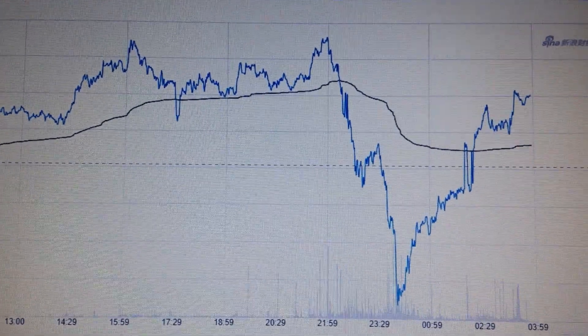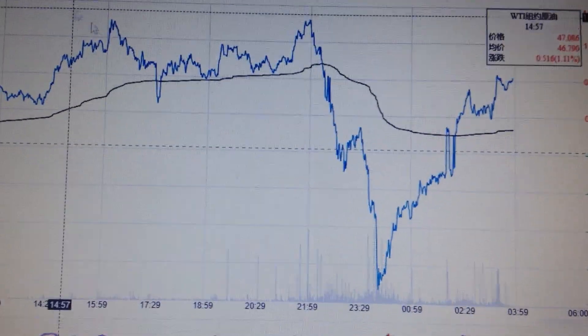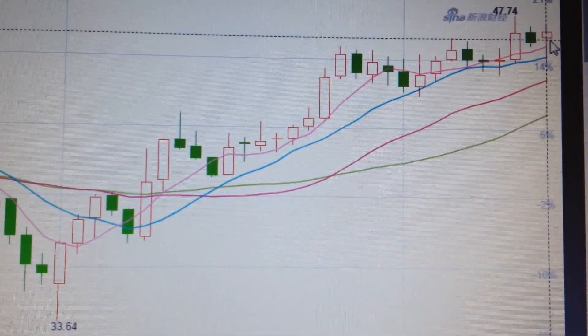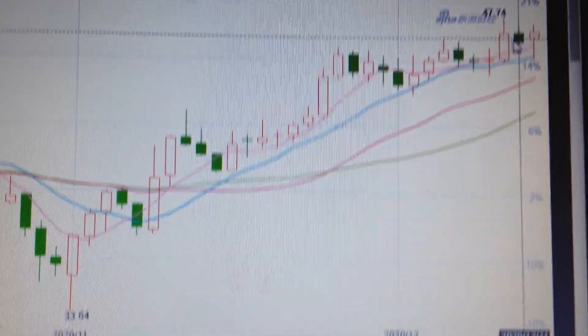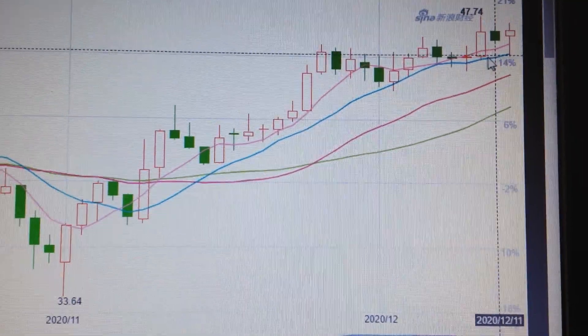Hello everyone, let's take a look at the WTI. It has made a V-shaped bounce yesterday. If we change the chart into a daily chart, we can see very clearly it got a candle with a long lower tail and small upper tail. This means a lot of buying power and supporting power from the low point.